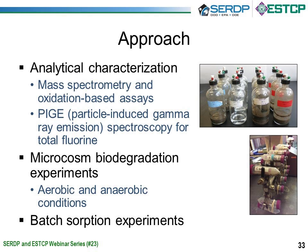So as we move on, the approach is one that you might be quite familiar with. For the analytical characterization of AFFF and the environmental media, we have to use liquid chromatography tandem mass spectrometry, because these are non-volatile compounds. And there'll be two other assays I'd like to mention later that help us understand total fluorine at these sites. So I'll mention an oxidation-based assay and a spectroscopic approach.